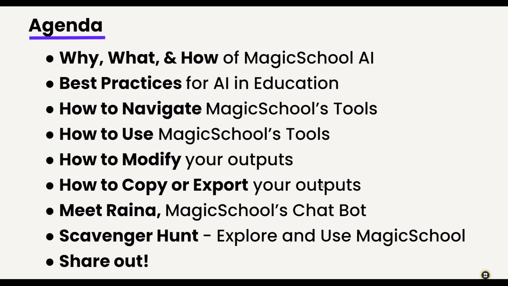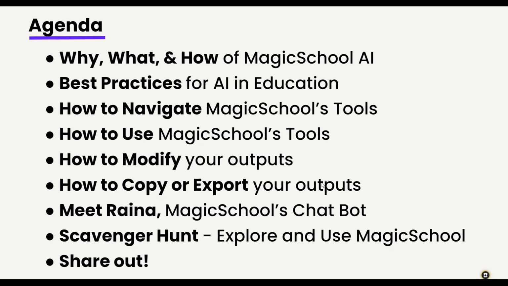That's okay. Next, we'll show you how to copy and export everything. Magic School has done an amazing job integrating with Microsoft products and with Google products. So you could literally take whatever you get and export it straight to a Google Doc, export it straight to a Microsoft Word document, or export it straight to Google Slides or Microsoft PowerPoint. So they made it really easy in there.